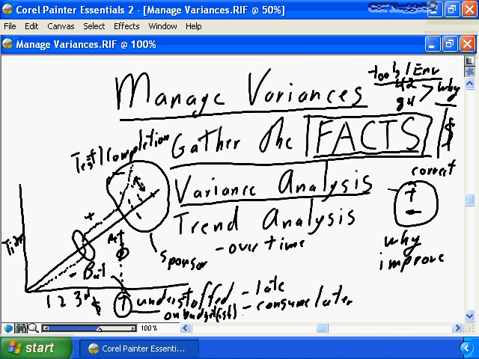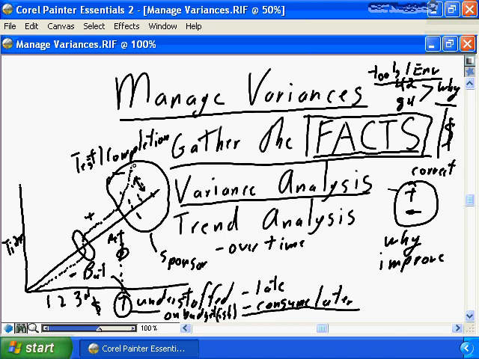And that's because I have done the consumption later. I have brought the additional team members in, and now the project looks very successful. You're managing the variances, you're doing the trend analysis, you're putting it into a proper time perspective, and you're truly doing a good job of managing your budget.